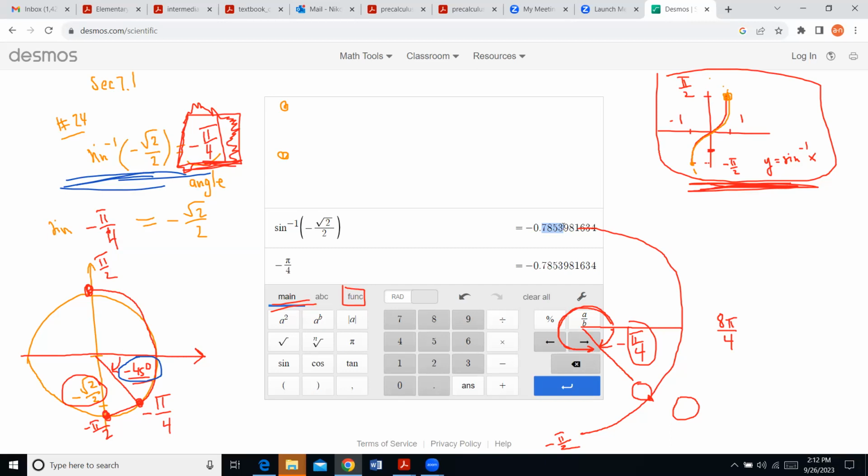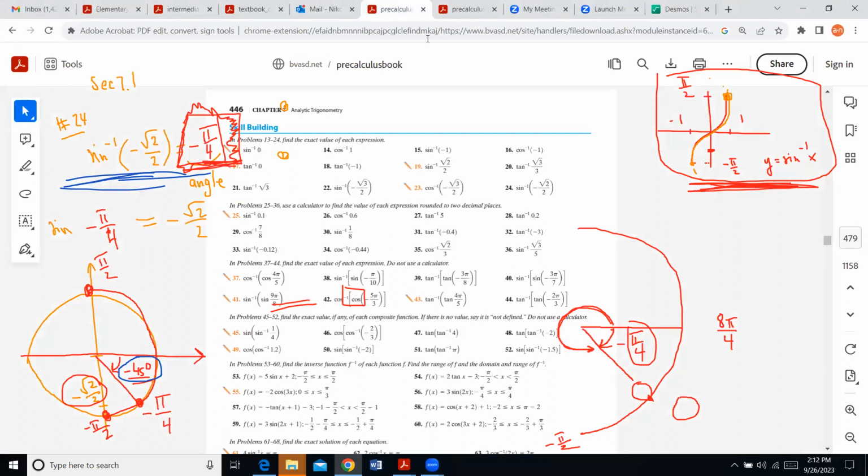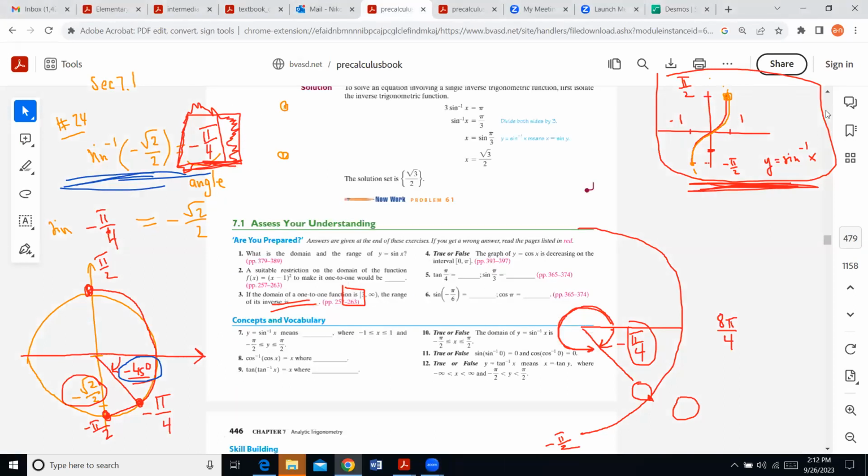But yes, the calculator way is a possibility to work out these problems, but the textbook really likes you to do it the way they want, because in the next section, one exercise is going to have some variable letters, and then you just won't be able to get the answer on a calculator because of that variable. Because if you plug in sine x, then, well, what can you get? Just not a number. A calculator needs particular numbers. So I guess the way to go is just to practice and to get used to this. And today's plan is to practice more and more.